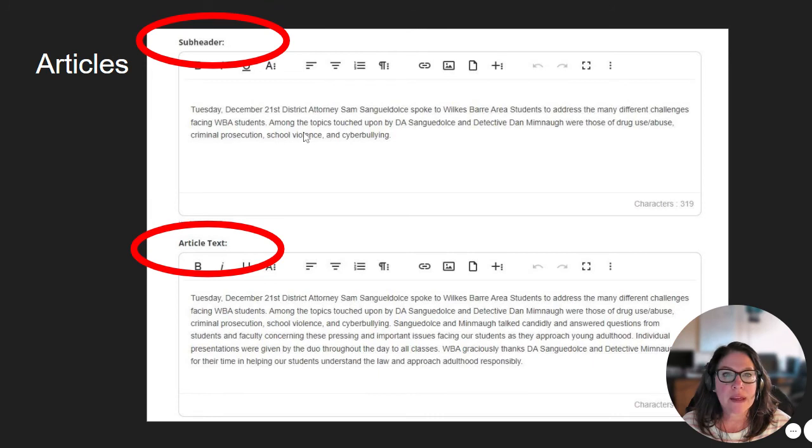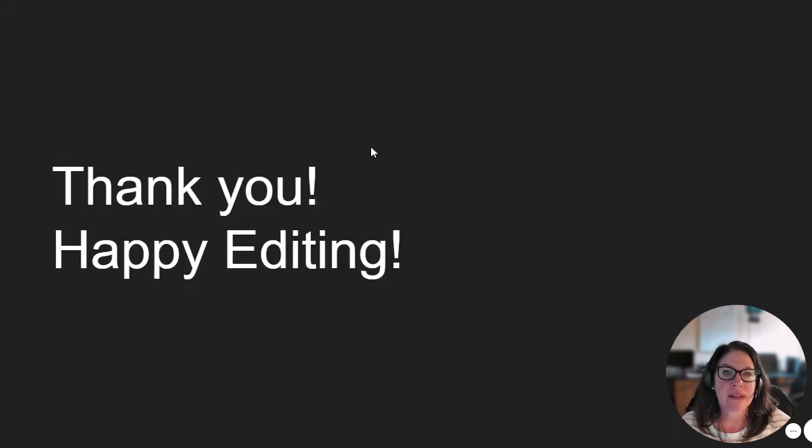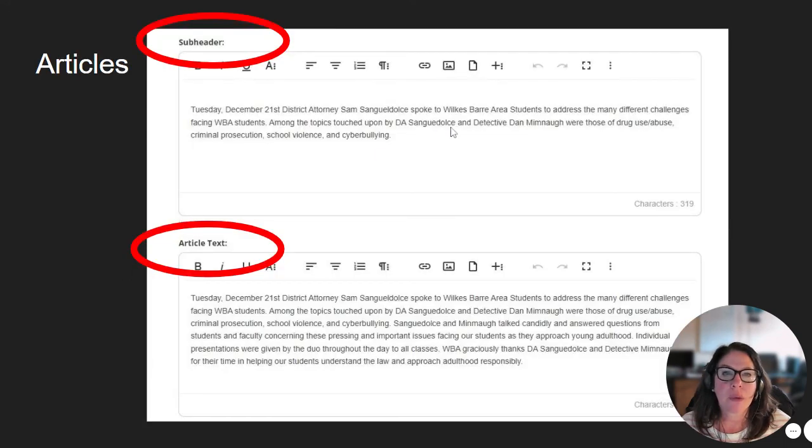You want to keep these smaller so that the page itself doesn't grow and grow and grow. If there's lots of long articles, you have to scroll way down to see what the articles are. So this is to keep the page clean and consistent looking. Also, always, even if you put a quick announcement in the subheader, copy it and paste it down into the article text so that if a person does click the more button, it won't take them to just a blank page.